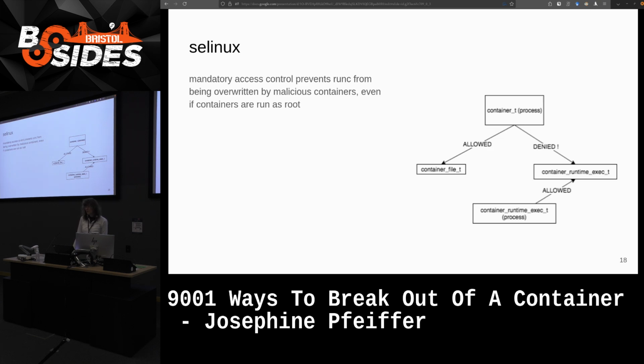So runC is a container runtime. And also, if you did get root on a system and you tried to disable SELinux, you'd have to reboot the system in any case. So you'd definitely notice. It wouldn't be a stealth attack.